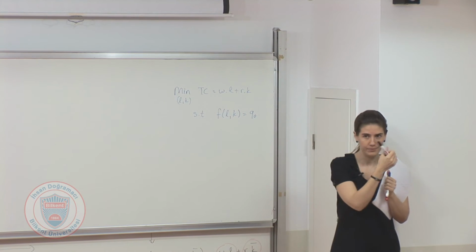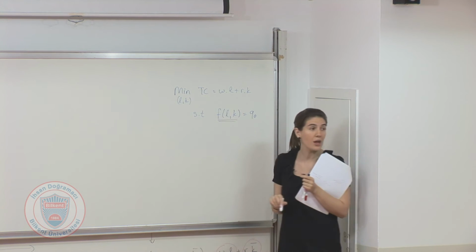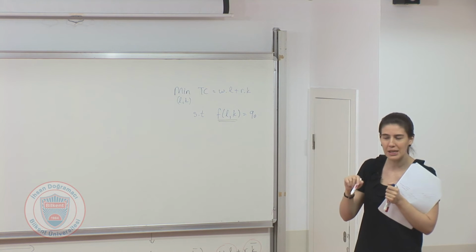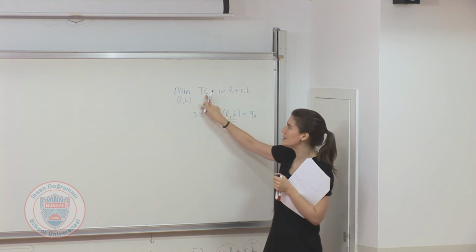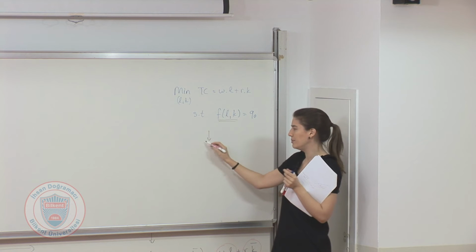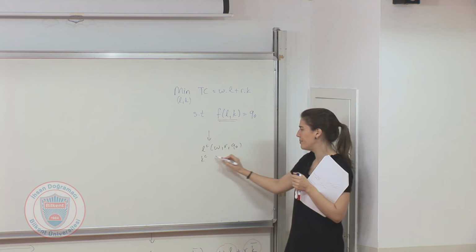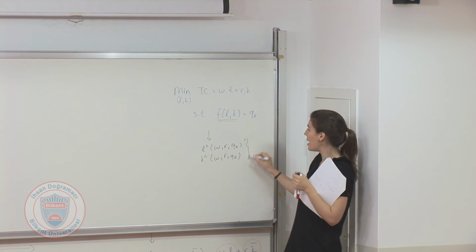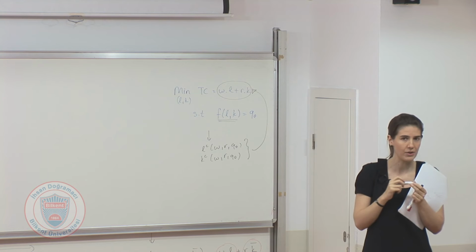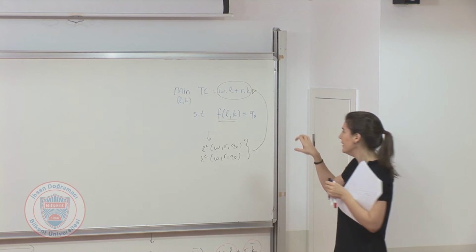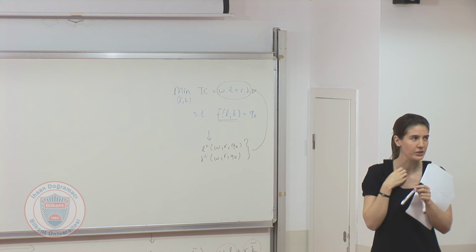So returns to scale, Jim is asking, Hocam, returns to scale was a phenomenon related to the production function, right? That's what we said. But we said that it was related to this, but when we get this total cost function, we solve this problem, we get the optimal amounts, these conditional demands for capital and labor, right? And then we plug them back into our objective function, and we get the cost function. That's how we get the cost function. That's why this phenomenon that we observe here is going to be embedded in the cost function as well, okay?